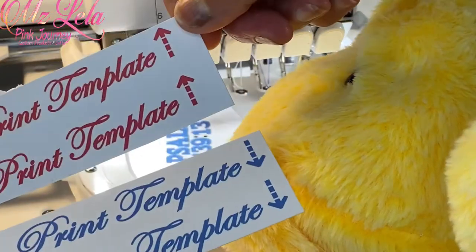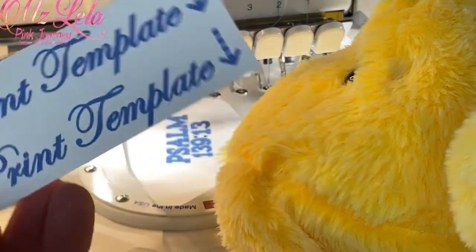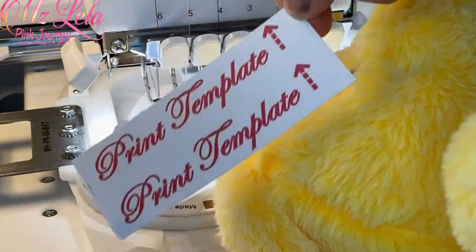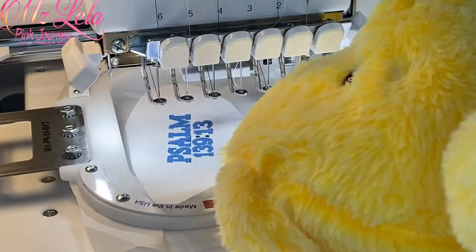I'm very visual, so I need things to show me which way I need my template to go, up or down, so that I'll know which way I'm printing something, or how I need to lay down on a shirt or whatever it is I'm doing it on. So this helps a lot. They have little stickers that you can purchase, and whatever can help you, you just have to do that.